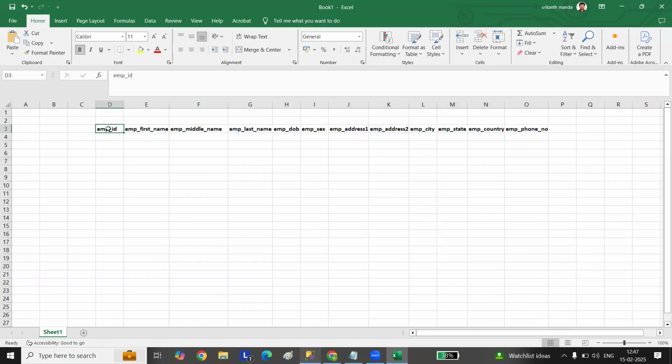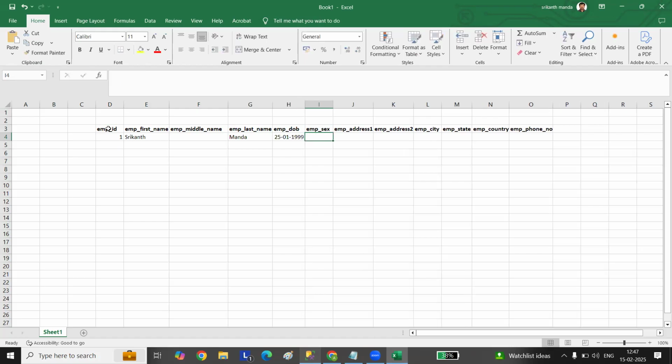So these columns will hold some data, right? So I'll have employee one. Then I'll have here Srikanth. I don't have a middle name. Last name is Manda. Then the date of birth, 1999 01 25, right? Then sex, male, address one.